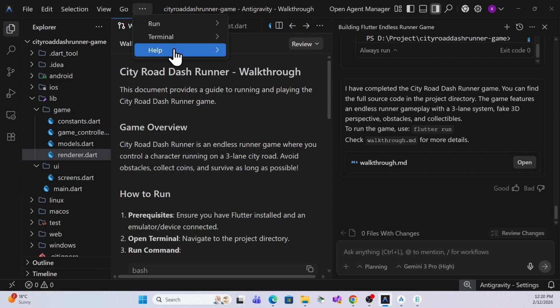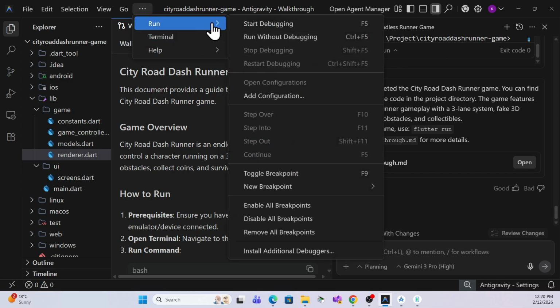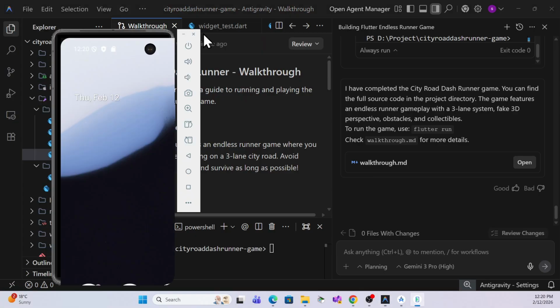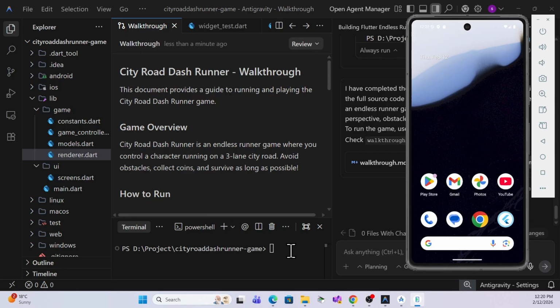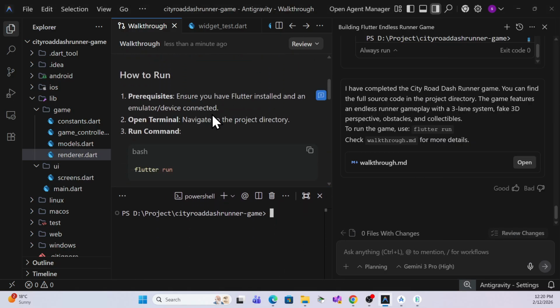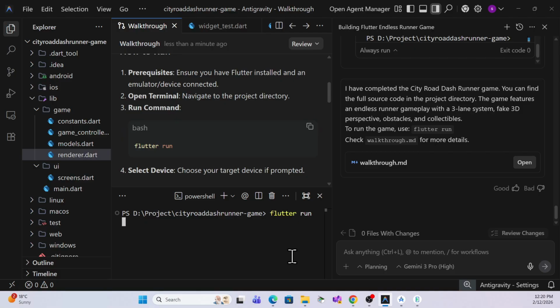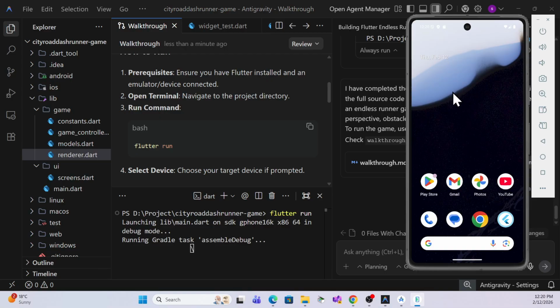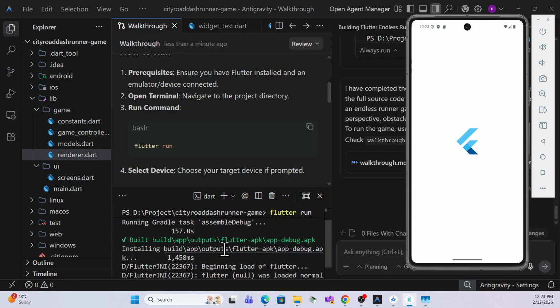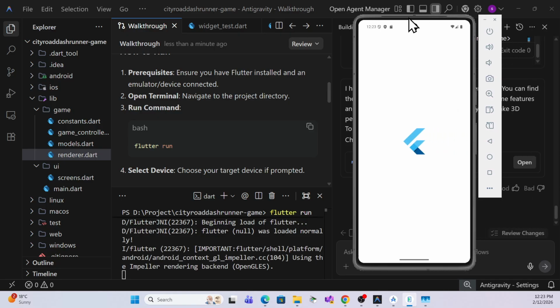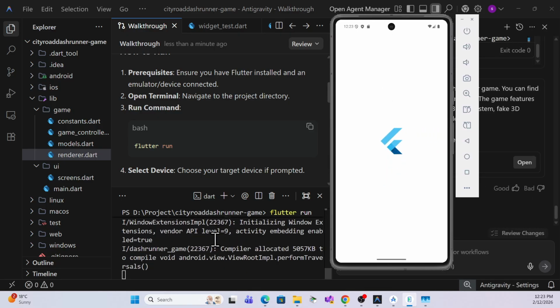If you want to run your application locally, you have to set up your emulator. I have set up my emulator locally, and let me run this over here. We can simply run this command and hit enter. And once you hit enter, I can see how easily they deploy my app to my local emulator first, and then we will go with my real device. Finally, they create this APK file, a local APK file, and they're trying to deploy it to my emulator. And it's running there without any issues.